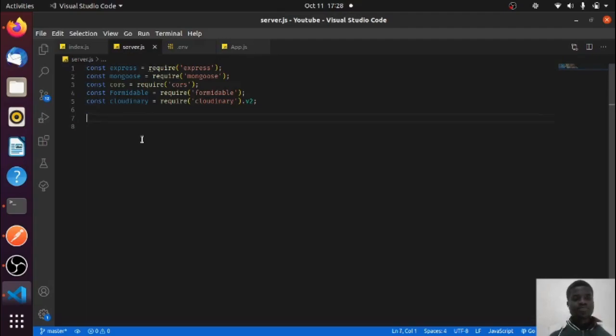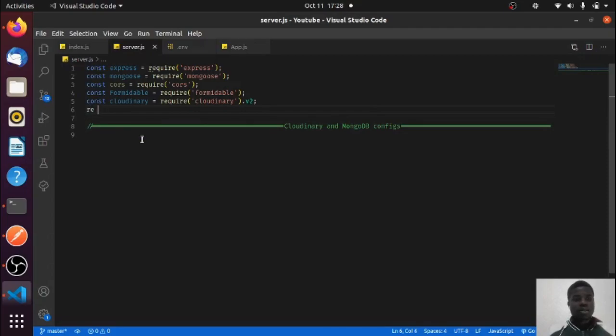Noting that I'll be writing everything here in just one file, I'll be separating all this by comments, right? So I'll say Cloudinary and MongoDB configs. Right, so this is what we need in order for us to set up our MongoDB and Cloudinary.